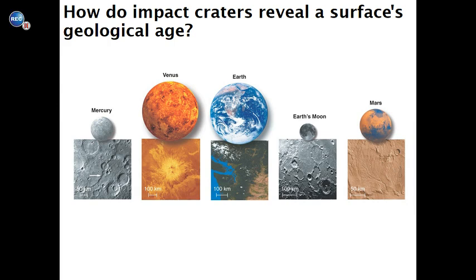All right, so we'd like to try to figure out the age of a surface. We can figure out the age of the solar system from radiometric data, but that doesn't tell us when a surface forms. That tells us when the atoms showed up. So surfaces can form at different times, and we'd like to know when they formed.